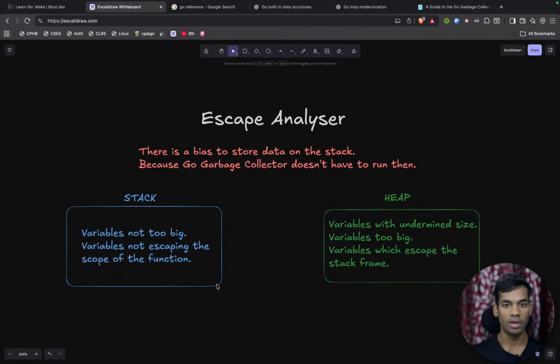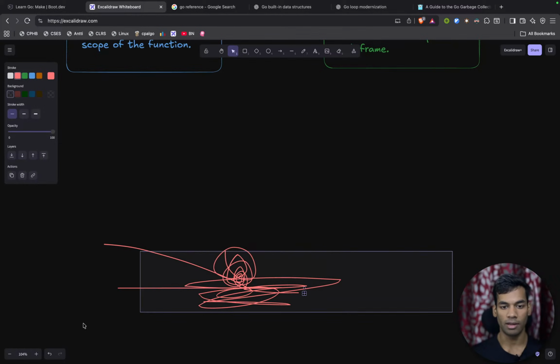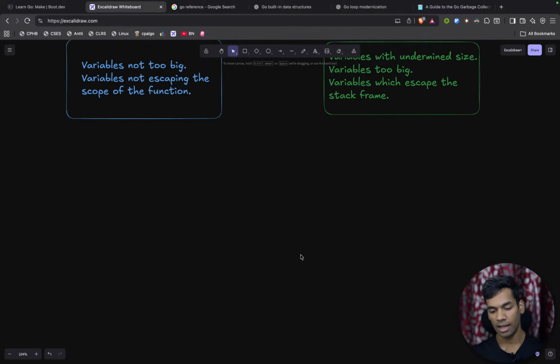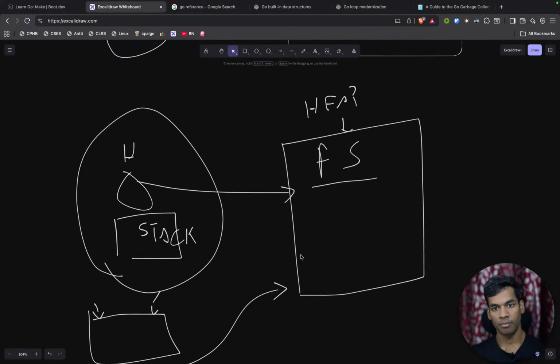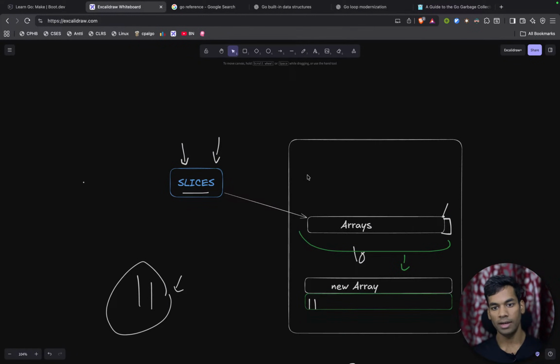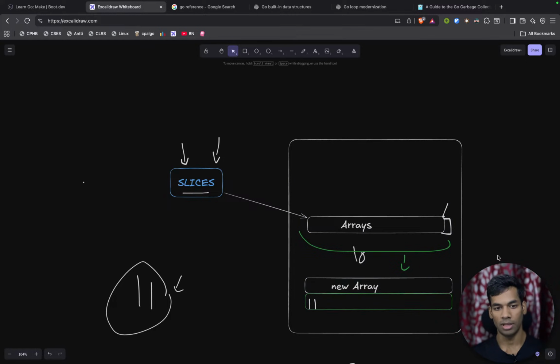Right. And we have slices, about the data structure part. We have slices which have an underlying array to which they point, and that is kind of it.